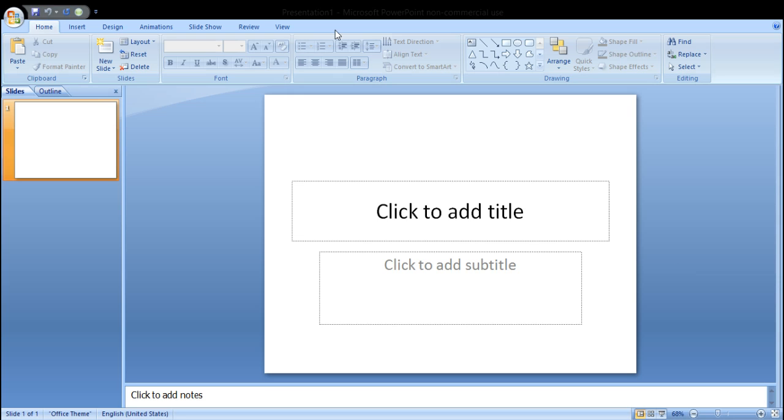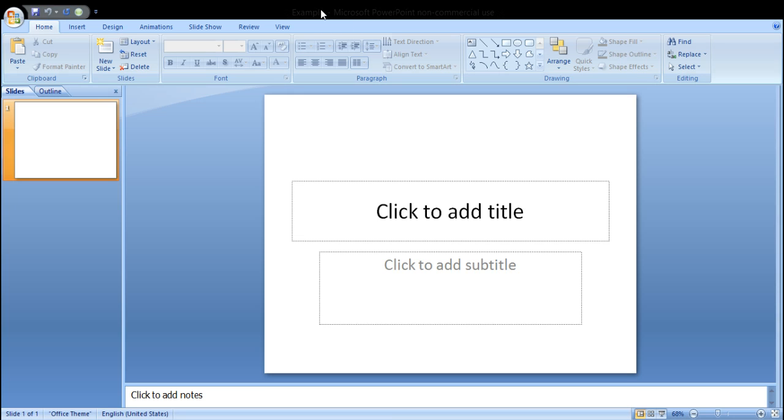Of course, to save, there are two ways to save. If I bring my pointer to the top left, I have my save icon here, or I can go to the button here, which could also be under File, click the drop down, and select Save. Then I can save it how I want to. In the file name, I can erase this and give it a name, for example, example. PowerPoint automatically calls whatever presentation you have Presentation 1. Once I hit save, you can see it changed the top from Presentation 1 to what I called it.